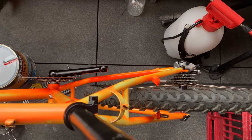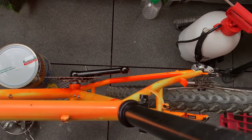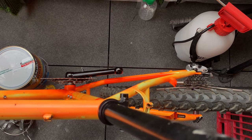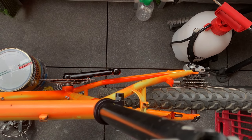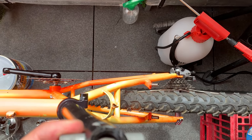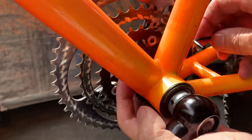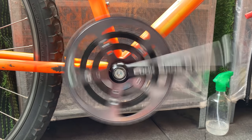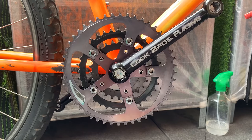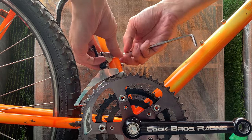What you want to do is have the middle ring of your front chainring aligned with the middle cog of your cassette. You can see it's a little bit in here, and I adjust it so it's more centered. And then you just tighten those fastening washers. And it ended up spinning pretty good. I was pretty surprised about that, because I just repacked the grease.